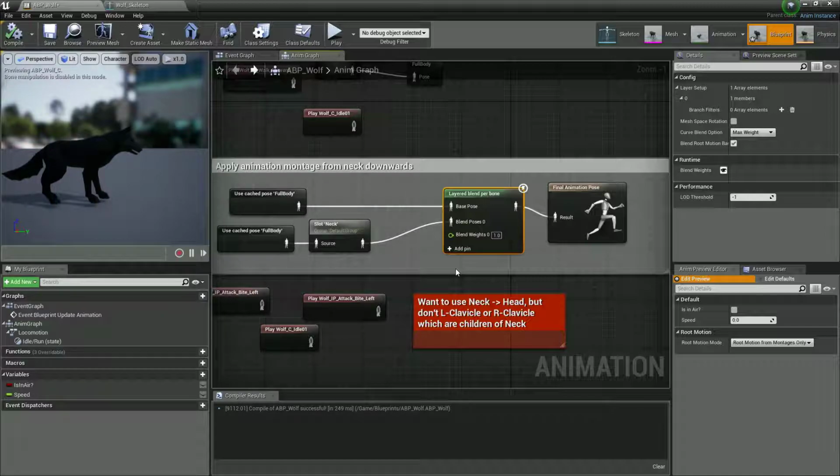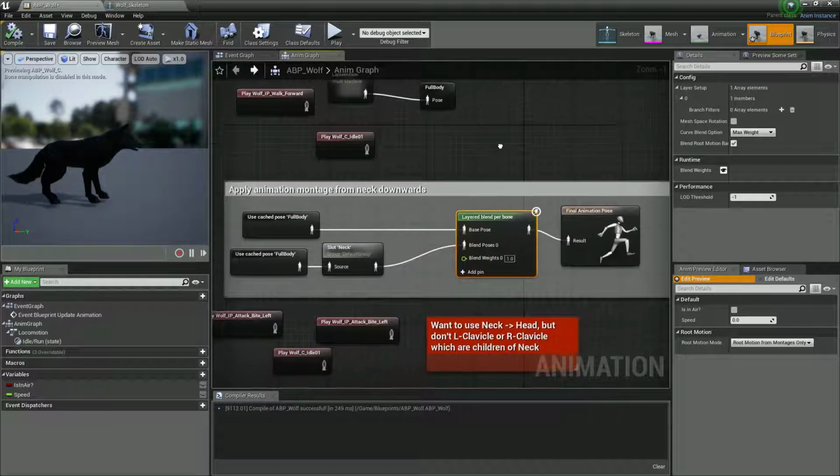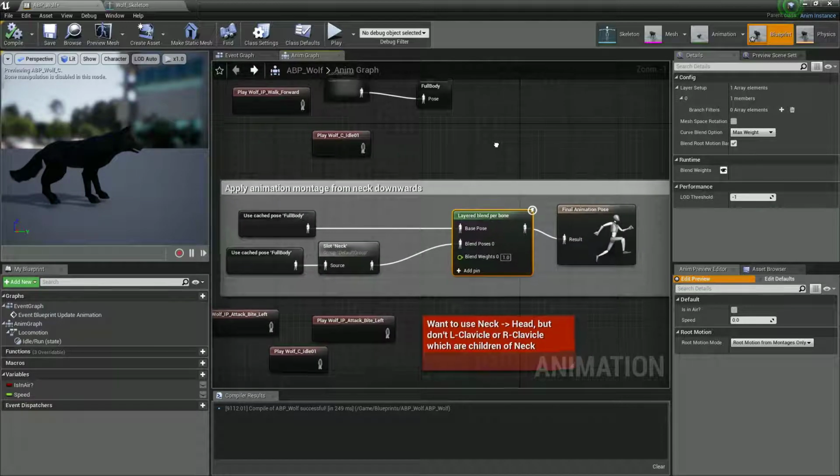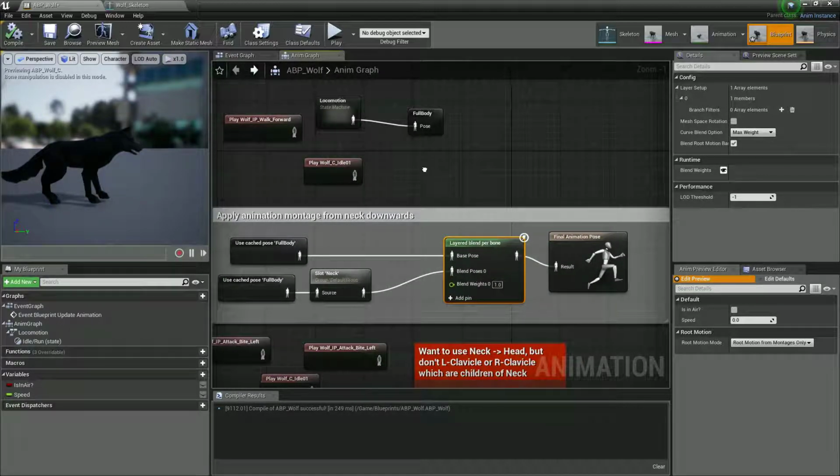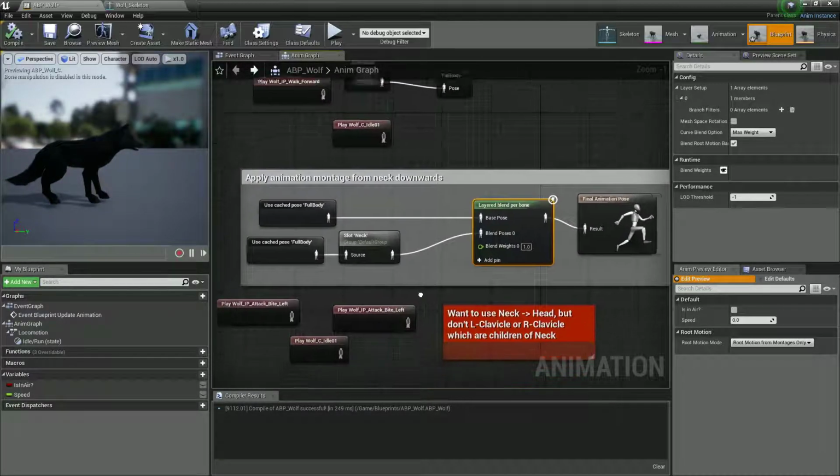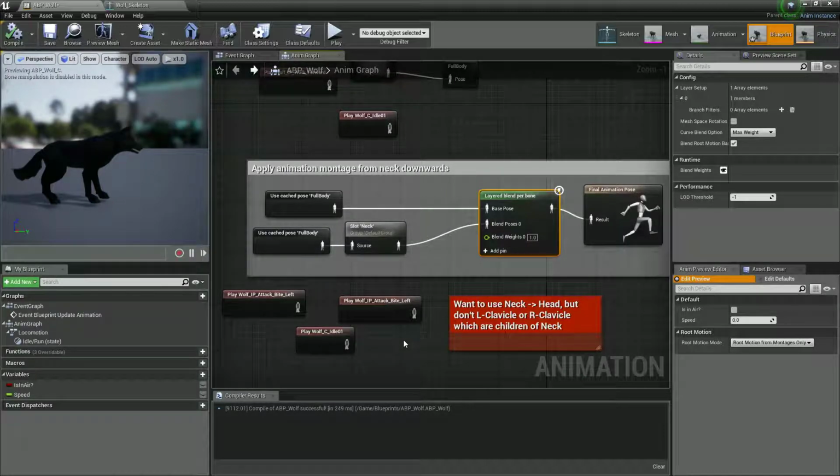If our wolf here is crouching and we want to apply biting, the only time that the animation would be applied correctly would be in an idle state. And we can demonstrate that by forcing our final animation pose, so we can see it in the viewer here without actually having to play it.